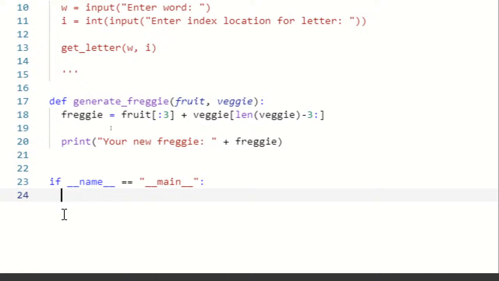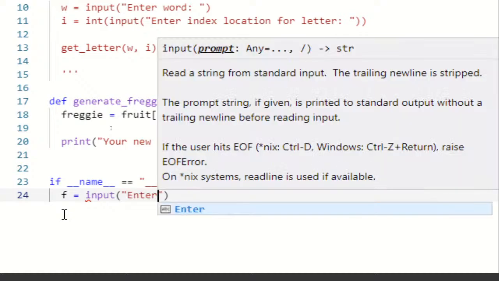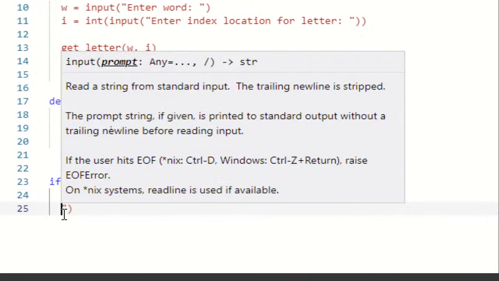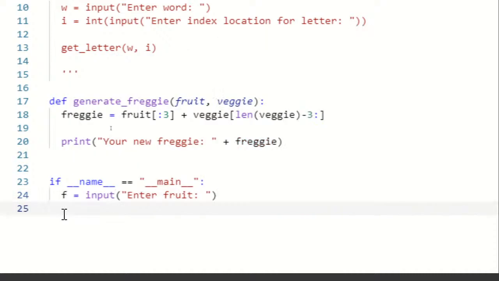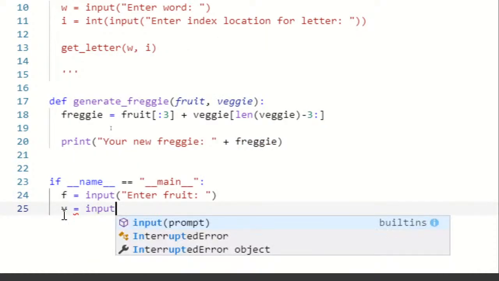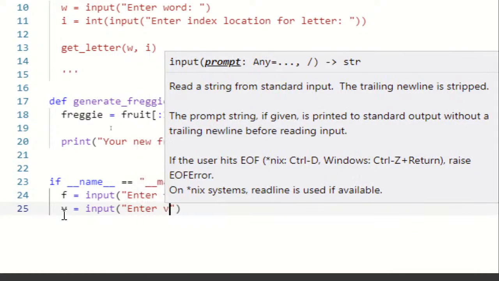So we'll set a variable f equal to input enter fruit. We'll take a v and set that equal to input enter veggie.